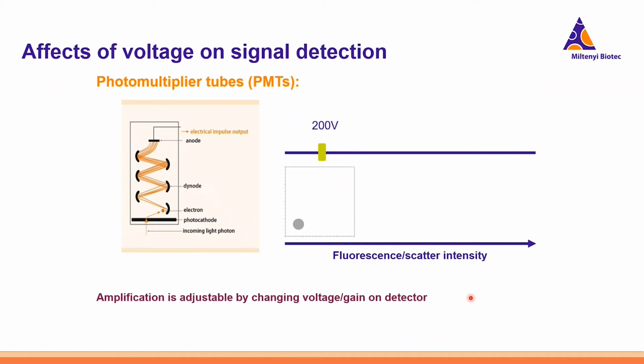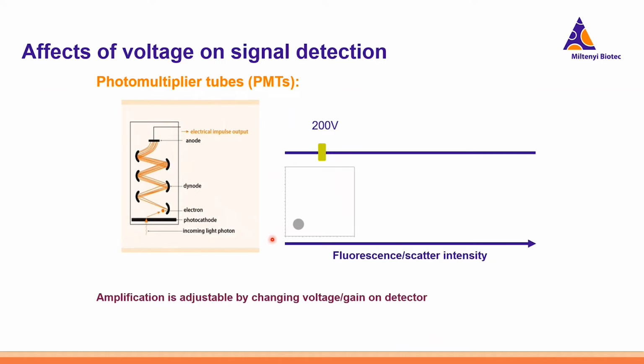So now that we've picked up a little bit of our emission, we want to talk about what voltage will do to your signal detection. Your signal is picked up by a PMT, or photomultiplier tube. And just like it sounds, it multiplies the photons. The photons that are released from the emission of the signal hit the photocathode on my PMT pictured here. And then the photons will fly off electrons, and those electrons will travel between these dynodes, amplifying the signal before having the electrical output. And that amplification of the PMT is adjustable by increasing or decreasing your voltage and gain on the detector.